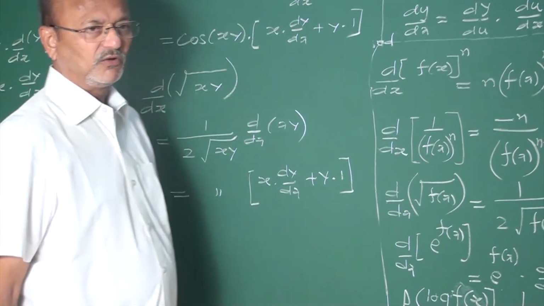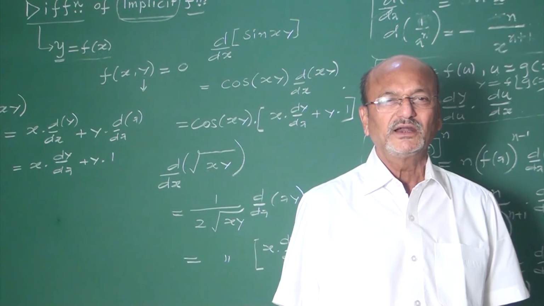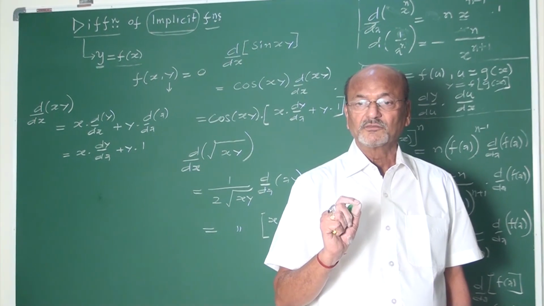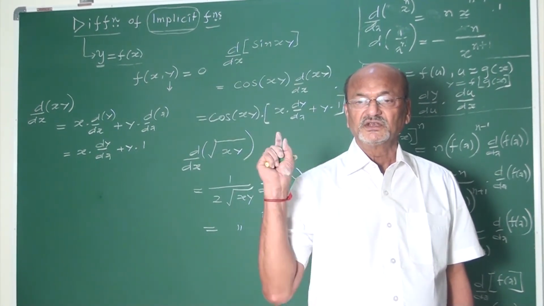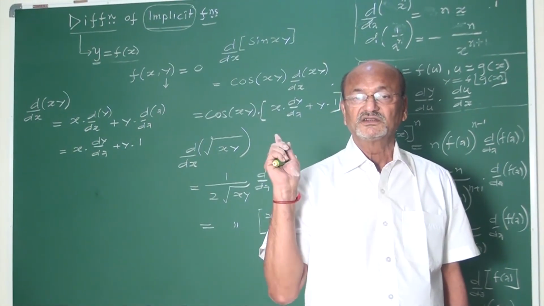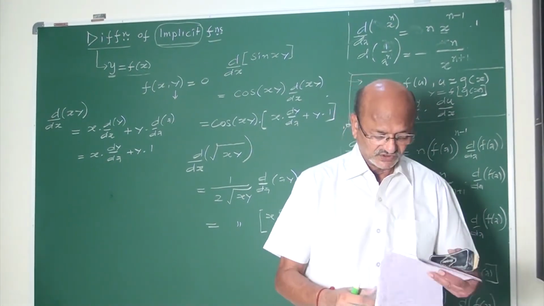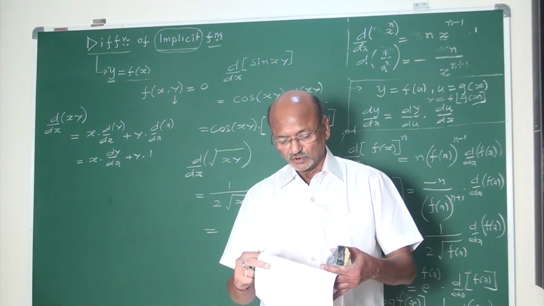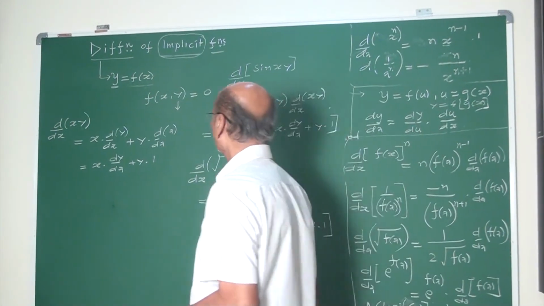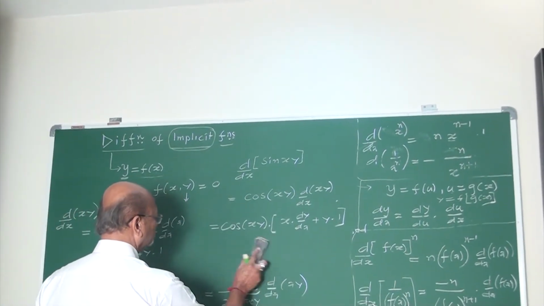Yes, my friends. While doing the derivatives of implicit functions, we get terms like this. All these are particular cases for differentiation of implicit functions. I explained all these concepts separately in the beginning itself to make the things clear. If the way is clear, the things are good. Yes, my friends. Now I will come to some rules, how to find the derivative of implicit functions. Some rules to find the derivatives of implicit functions. I write in this corner.